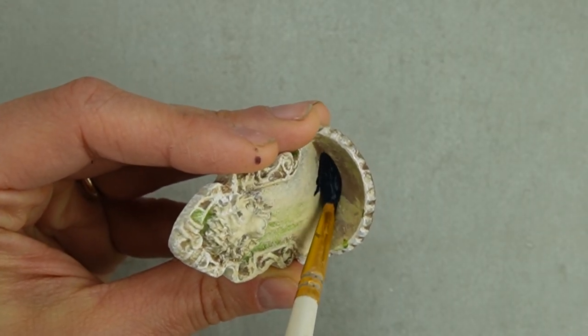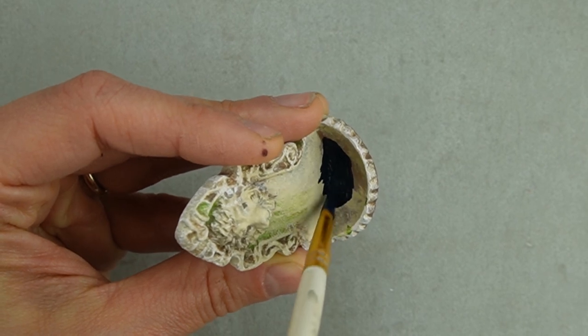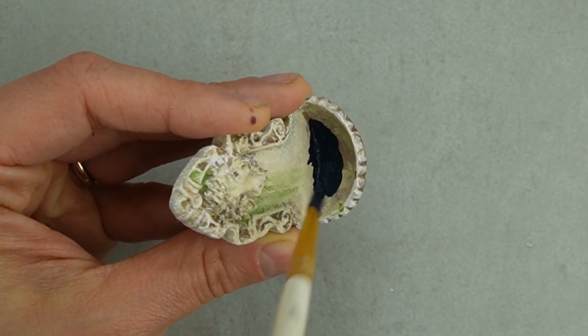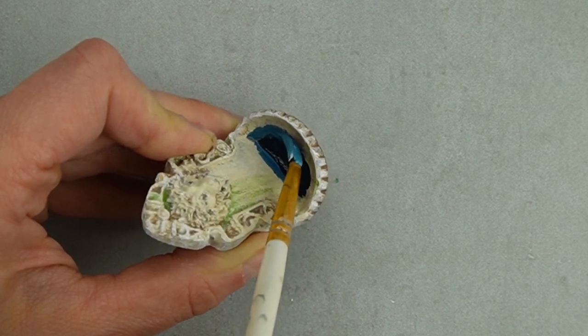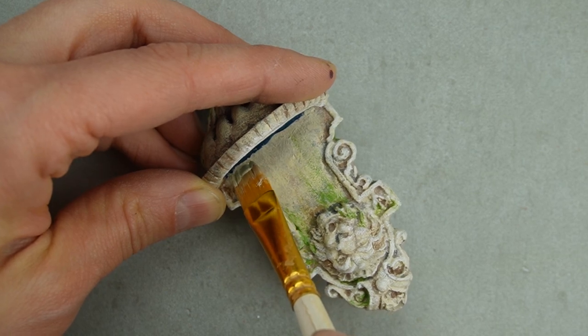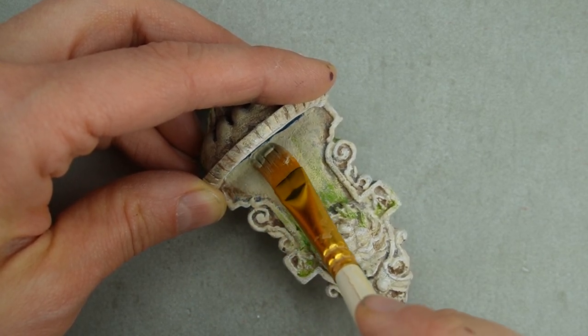I'm not actually done painting. Each of the fountains will be filled with water, so to make it look more realistic, I'm painting in that area. I looked at some photos of real fountains, and the inside of the basin is always much darker because the stone is wet. I find it really hard to paint perfect lines, so I always go back in with the base color to clean up my edges.